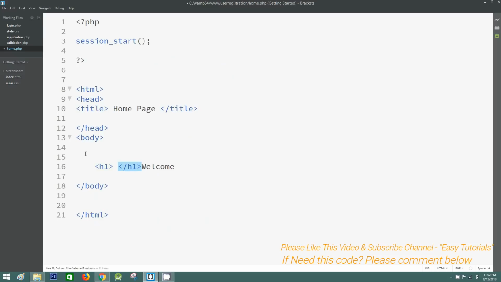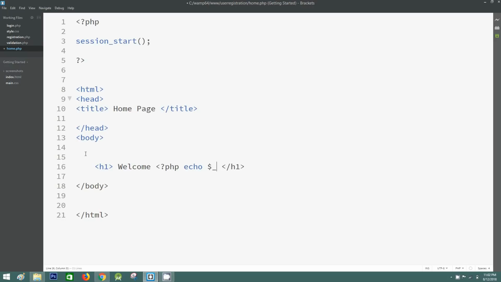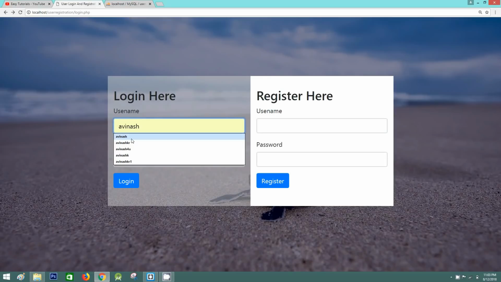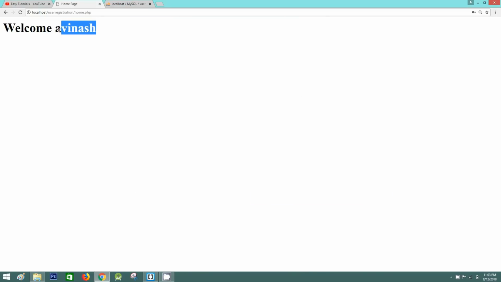Okay, and after welcome, I'll write PHP echo this session variable, that's it. Save this page and go to browser and again log in, and now you can see welcome Avinash. Okay, welcome whatever is username, it will display.